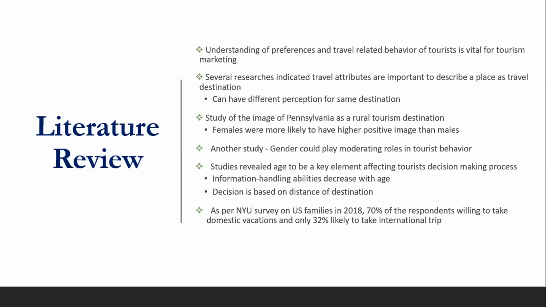A study of the image of Pennsylvania as a rural tourism destination indicated that females are more likely to have a higher positive image of a destination as compared to males. But there is another study which suggests that gender can play a moderating role in this decision-making process. So there are two aspects of one study. Studies related to tourist behavior reveal age is a very important factor affecting the decision.